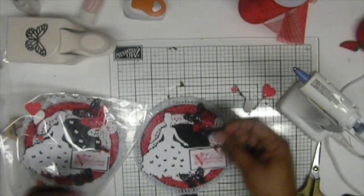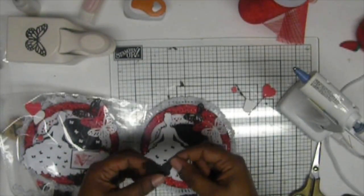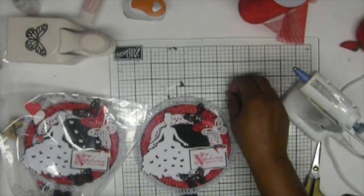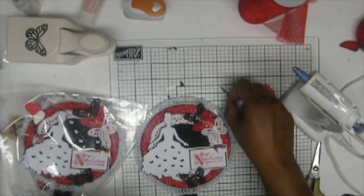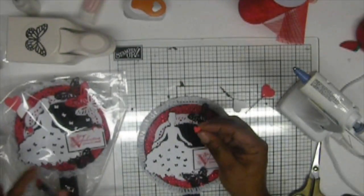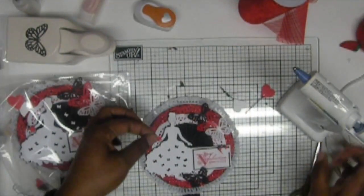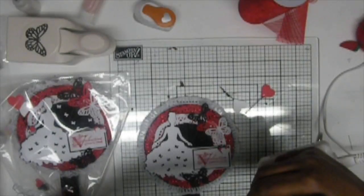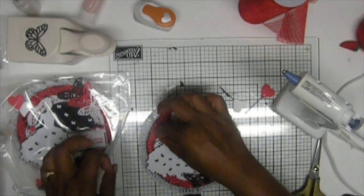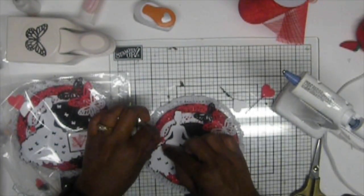Okay, now let's do this. Another butterfly that I didn't use that one. It's a little different design, but I didn't use it. Set that to the side. We got this little butterfly for her wrist. This is a little red one. I don't think I got this one out. This is also just a little punch that I have, pretty much like this one here. But of course, it's just a smaller butterfly. Put that on her wrist. It's almost like a corsage, you know, people go to prom.